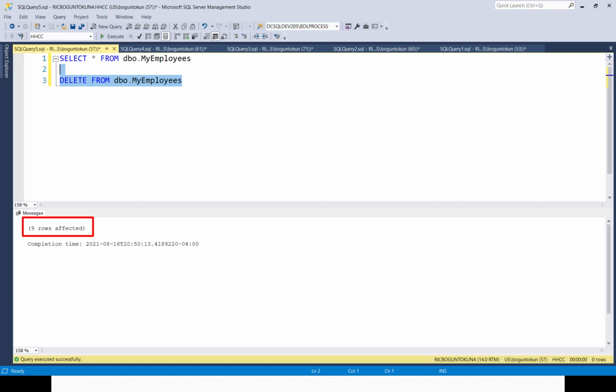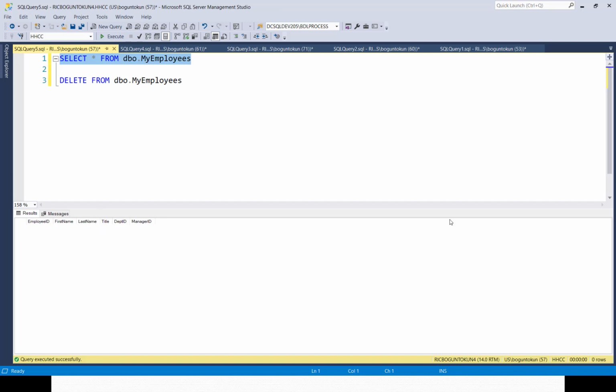The 9 rows are deleted and the table is empty. Next, I will insert 1 row into the now empty my employees table and read the table data again.